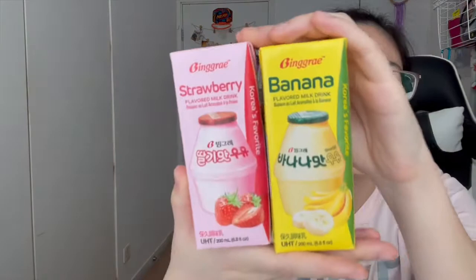Anyways, I'm also gonna have some drinks to help me. Never tried these before, but I really want to try them, so I bought two of them because they are on discount if you buy two. So we got this strawberry milk and banana milk, and we would drink that in between. So without further ado, let's go and clean out my closet.